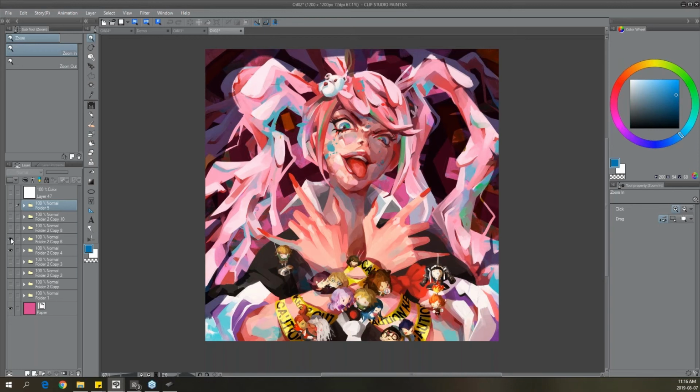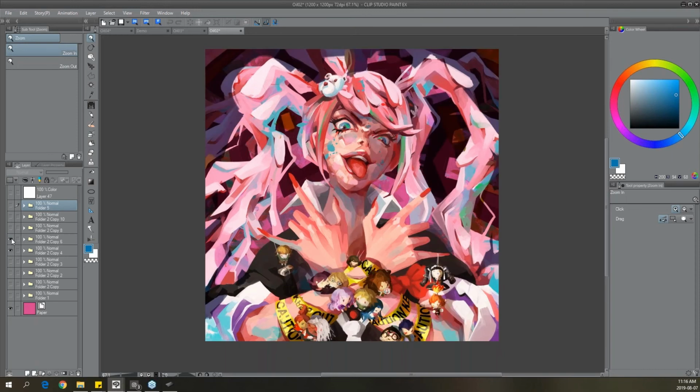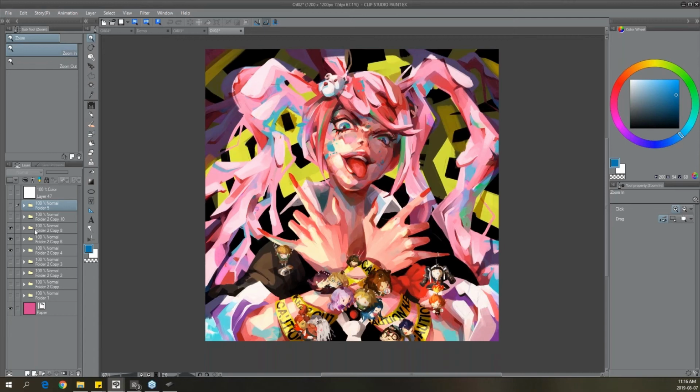So this is what happened over here. I was like, okay, you know what? She just feels really flat. So let me go in with a big brush, try to mark things. Okay, that's a little bit more interesting, like I could feel the contrast a little bit better at this stage, but the background and her are still somewhat blended together, and I didn't like that. So I went in and changed the color of the background to give it a little bit more contrast.